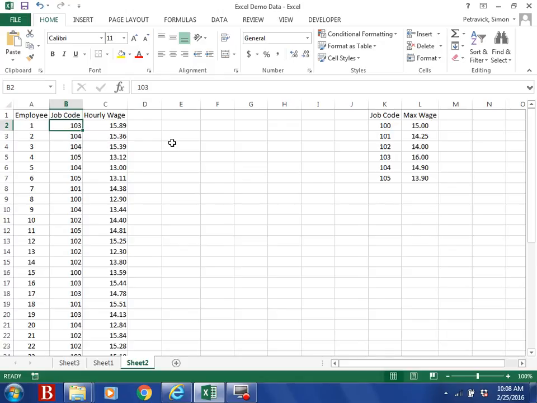So what we want to do is match up each employee in A, B, and C with their minimum job code wage, right? And if you do that by hand, it's going to take you a long time.